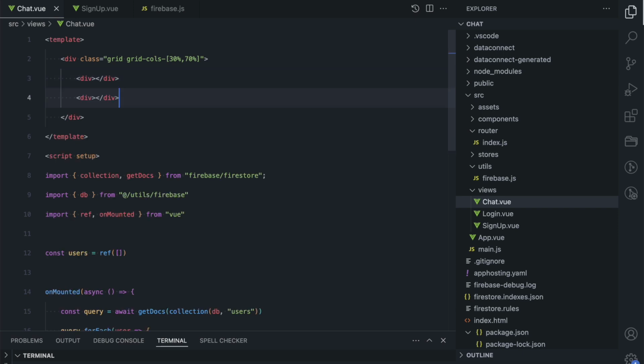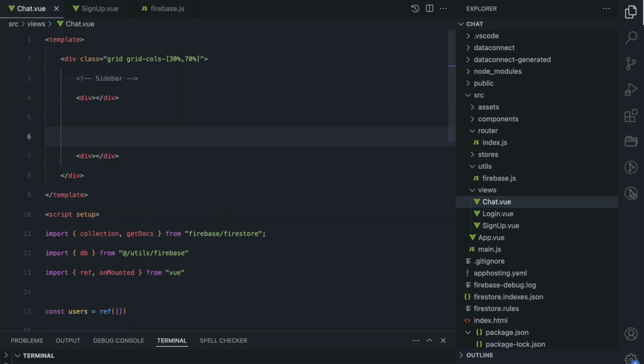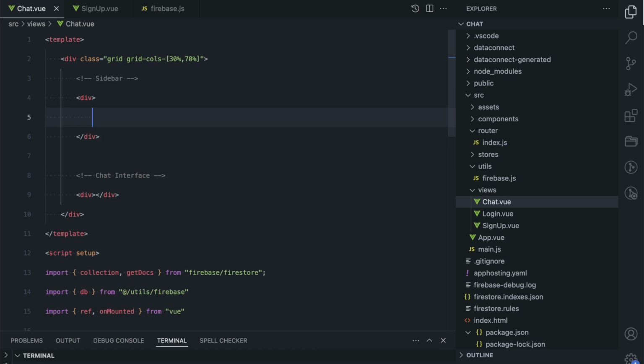All of these are Tailwind classes, and then we have 2 children, one for each column that we are going to render. So the first will be the sidebar and the second would be the chat interface. Let us start with the sidebar.